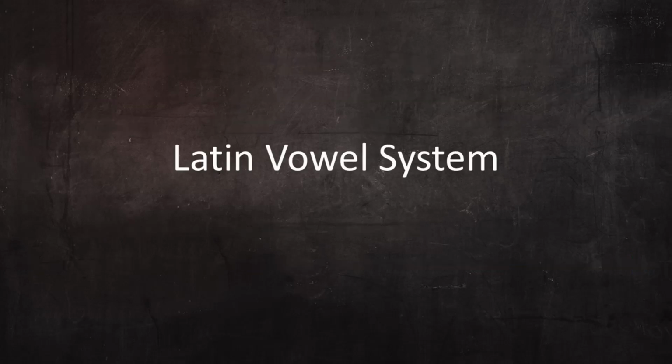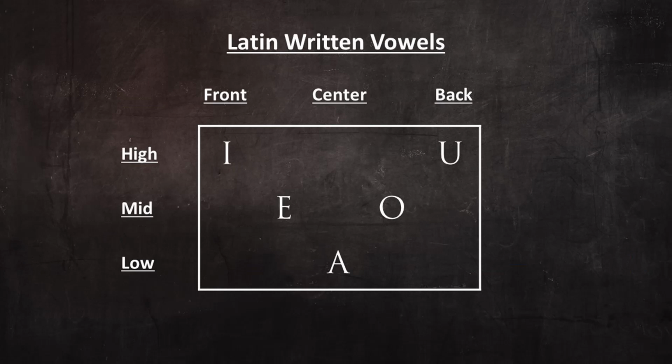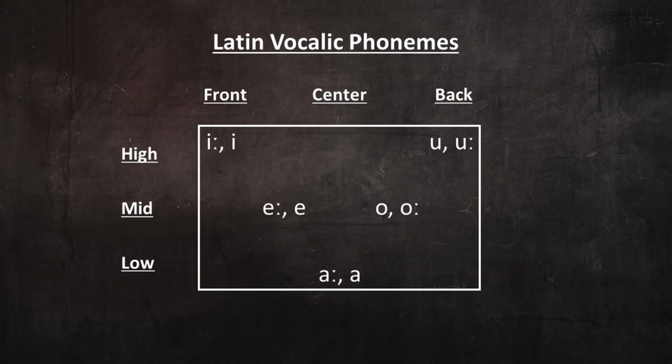Overview of the Latin vowel system. Let's begin our discussion with the early Latin vowel system. In writing, Latin had 5 letters representing vowel sounds. With regard to pronunciation, each of the 5 letters represented 2 similar sounds, the main difference being duration. So for each of the vowels there was a short phoneme and a long phoneme. Now long vowels are often pronounced slightly higher in the mouth than their shorter equivalents.